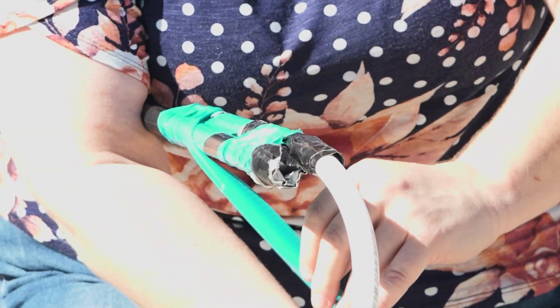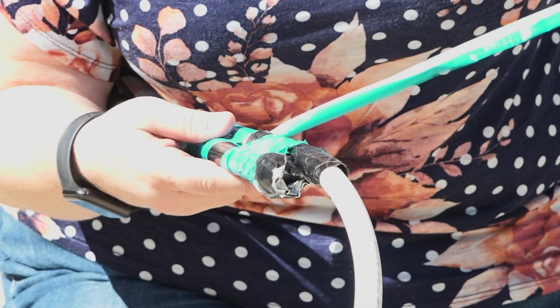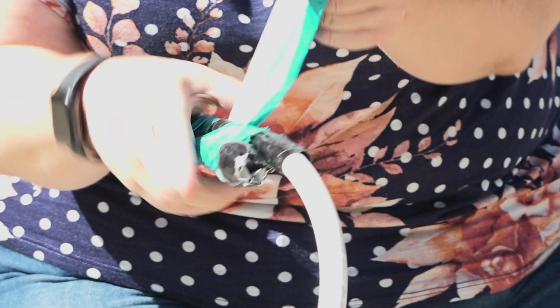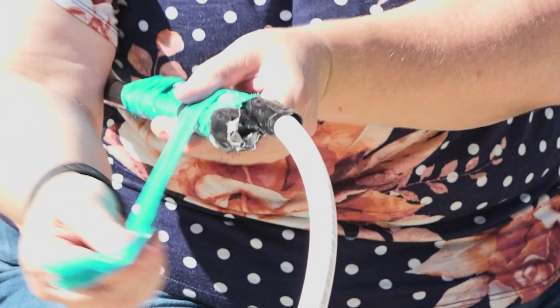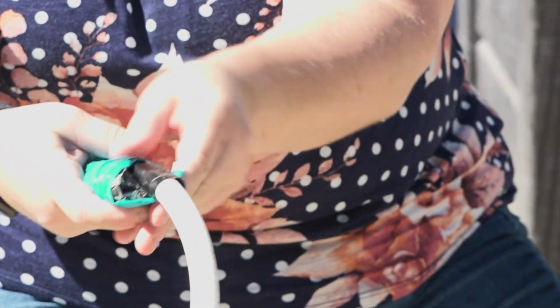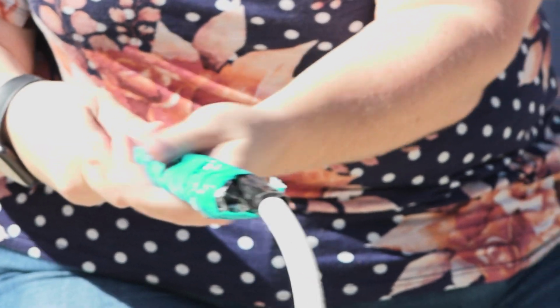And of course my tape is all folding and stuff. Normally I would be more persnickety about that, but for the moment I'm not going to be. But normally you would want to keep your tape from folding up because that could affect the stickiness and the longevity of it.